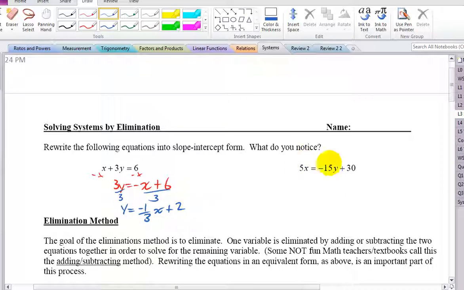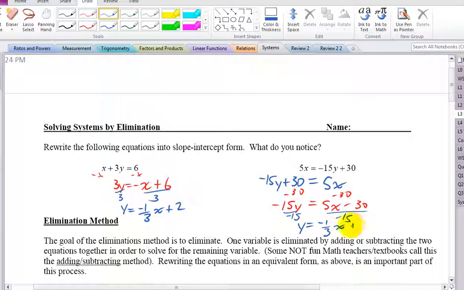So on the other equation, let's just flip-flop the sides, but don't change anything because we're changing both sides. It's no big deal, okay? Wouldn't change any signs. We just flip-flopped everything. Okay, so we're still equal. We just switched left side, right side. But now we'll just switch one thing at a time. So we'll go minus 30. And so here we have to do the opposite when we move one thing at a time. So 5x minus 30, divide by negative 15. And so we get y equals negative 1/3 x plus 2.